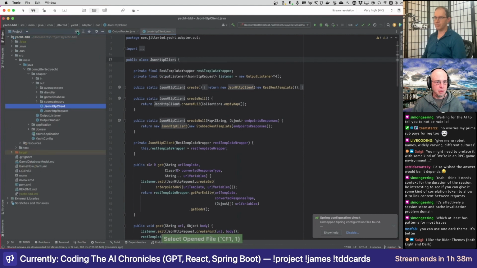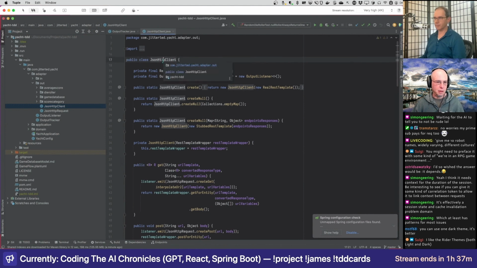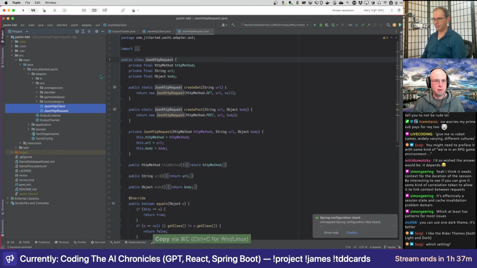Do you mind if I change a setting, which is, where is it? Tree appearance. No. I can't remember what the setting is. Okay. So that's the client. That's the request. Right, because that's what we're going to get in our output tracker, right? So we should be able to just grab these.